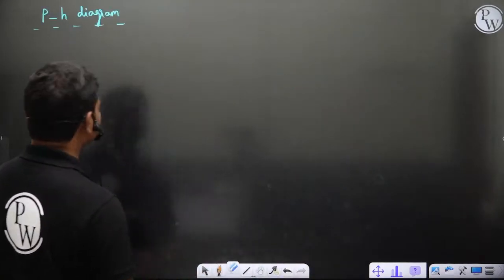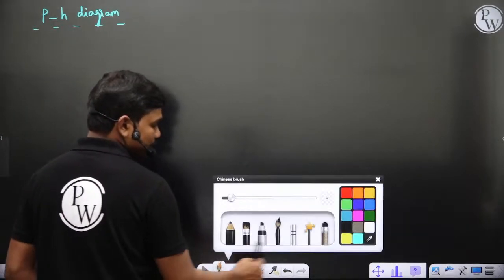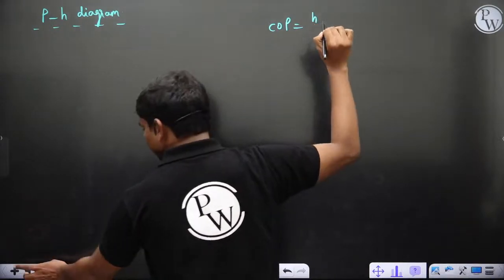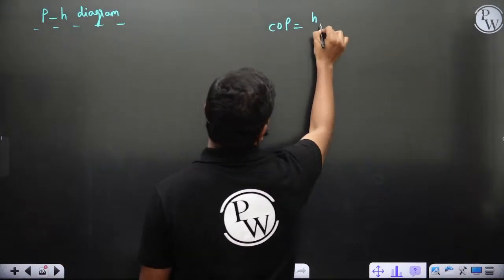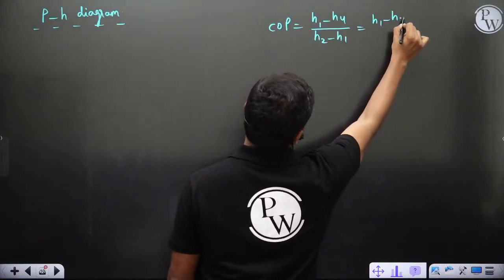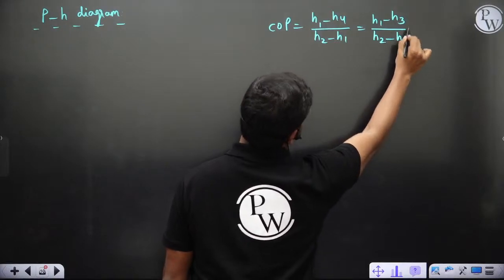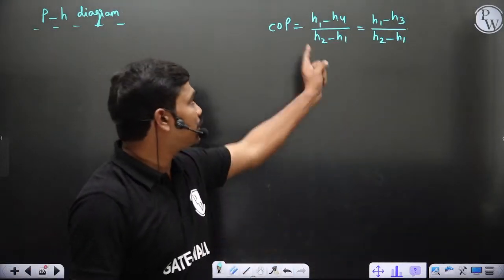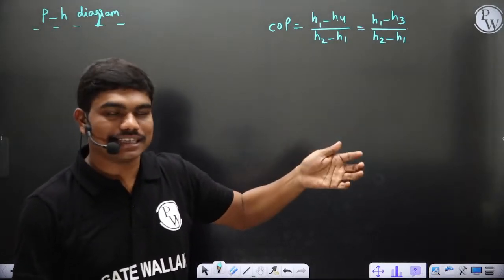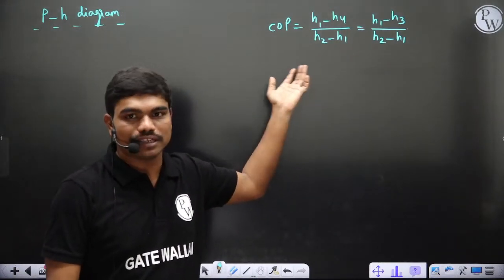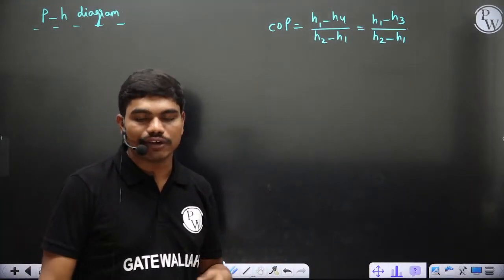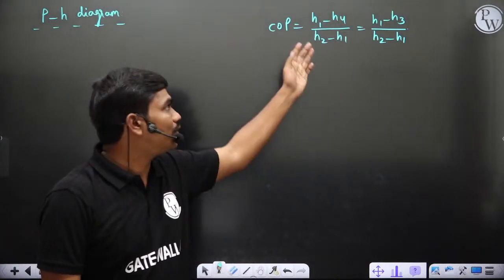Now let us see the p-h diagram, because you have seen the expression of COP. COP is equal to, the way we have written, H1 minus H4 divided by H2 minus H1, which is same as H1 minus H3 divided by H2 minus H1. Okay, frankly speaking guys, if you open the PYQ book, if you know that formula, half of your refrigeration questions will be done. Because in GATE, many questions turn out on this formula, that's it. Of course if you go to ESE, all the auxiliary devices, valves, everything we have to study, but right now in GATE at this level only this is fine.